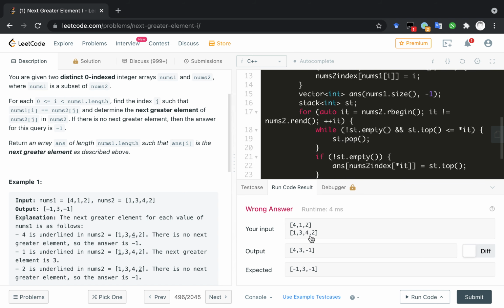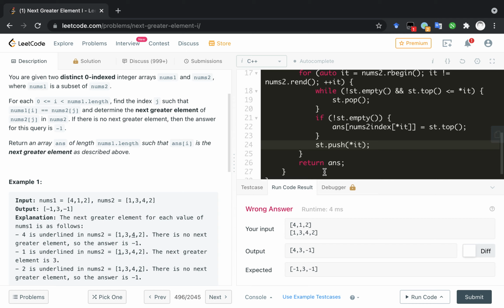Let's see why this is wrong when we get 4. Let's run it in my brain.